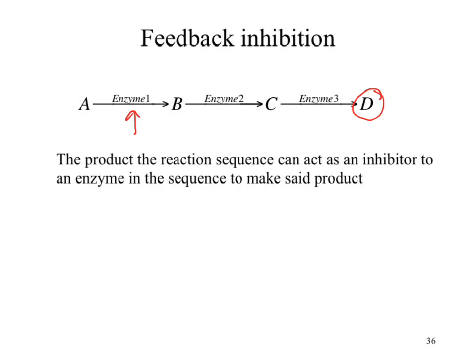Goes down. C, down. D, well, that's kind of weird. What should happen to D? It's no longer being made, so we're now competing against it being destroyed somewhere else. So feedback inhibition is just saying the product of your reaction acts as an inhibitor somewhere in the chain of that reaction. That's it.